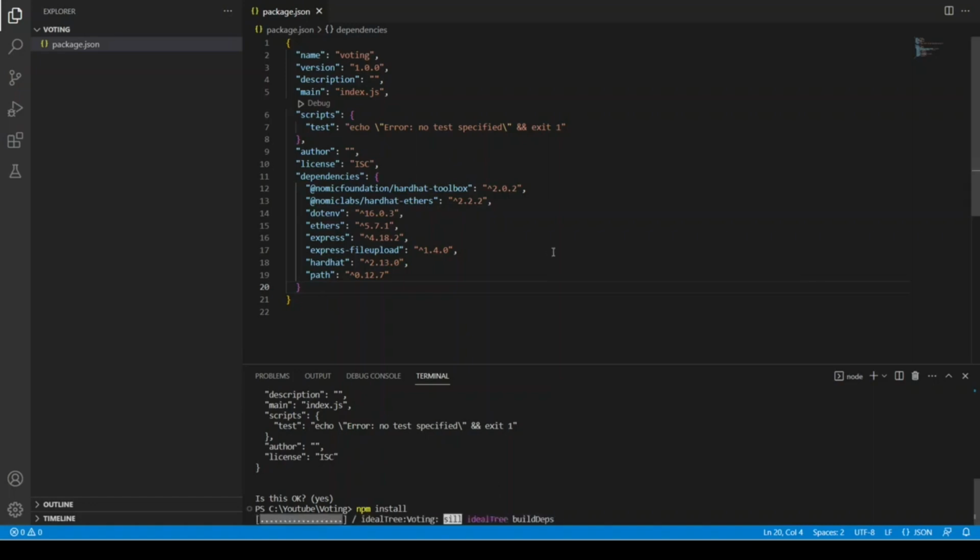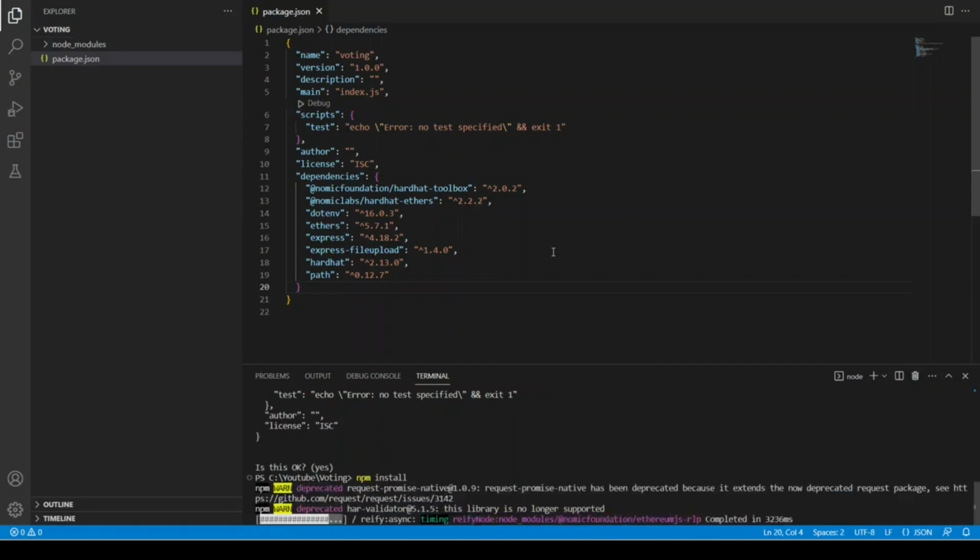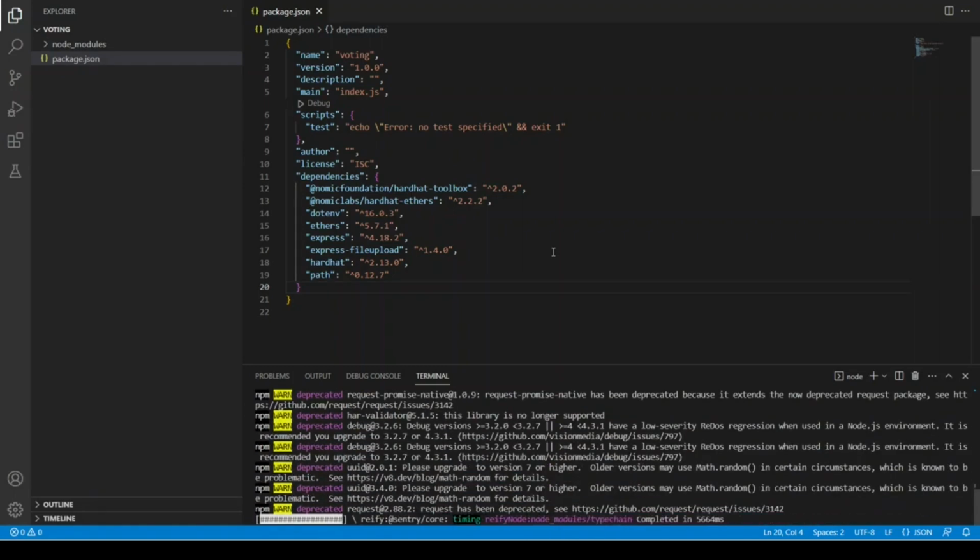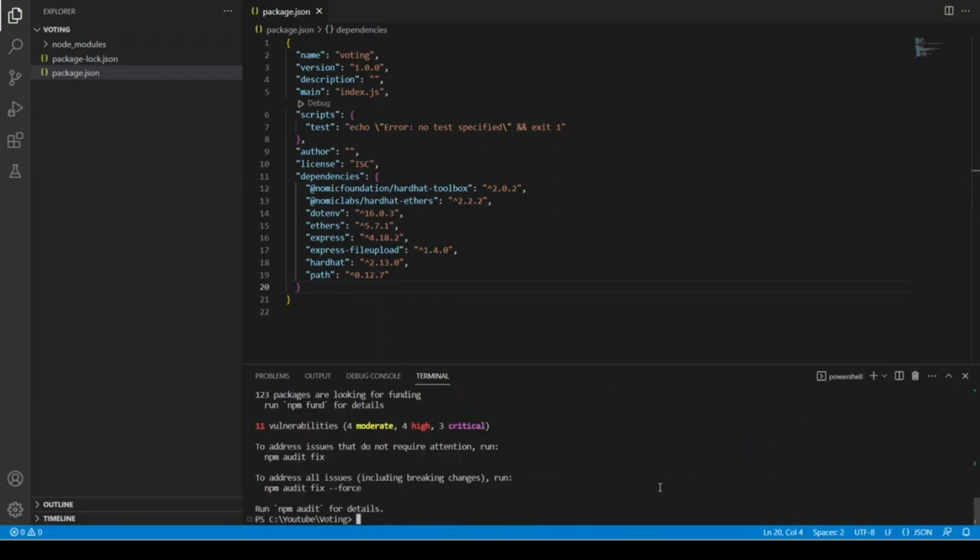It's going to install all the dependencies. Let's wait for it. Okay, it's finished.